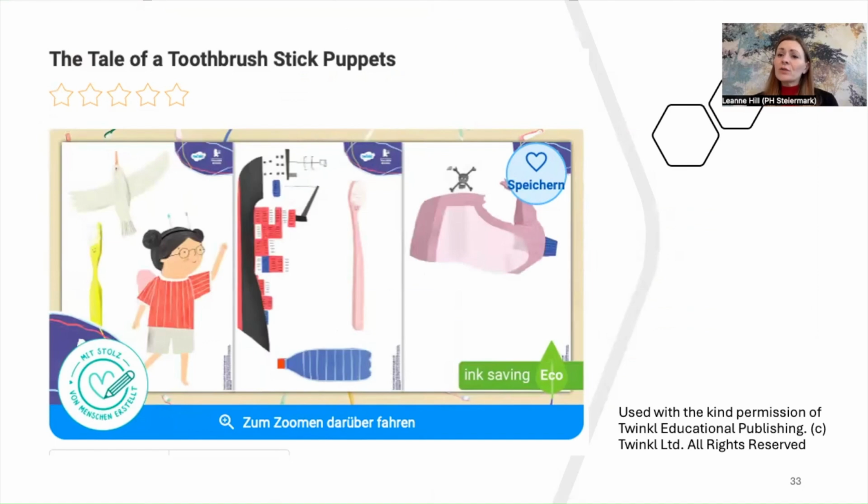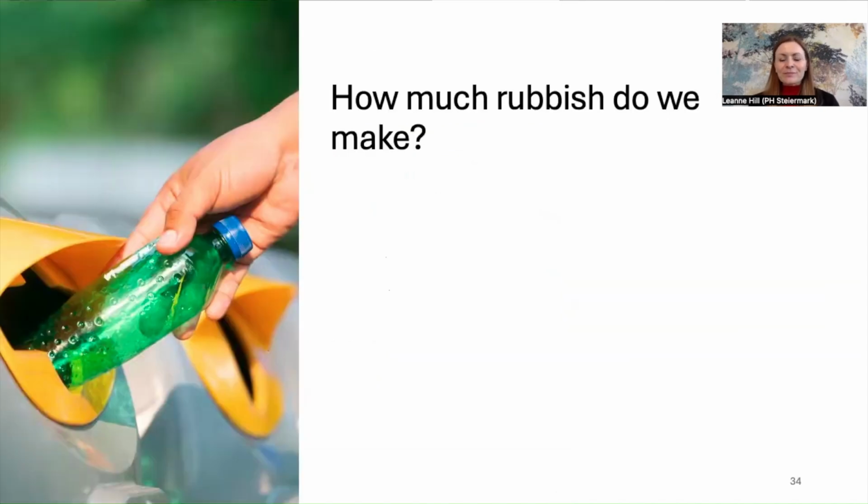We're also going to talk about assessment, about Beurteilung, in the next part of this seminar. And creating dialogues is one possibility for assessment. So if the kids create the story again, perhaps with these stick puppets, of course the teacher provides scaffolds and provides the language. This could be an option for the children to show what they know in English.